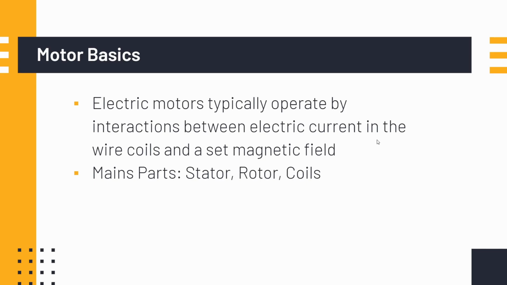The design varies between each different type of electric motor, and we're going to be covering three different types: brush DC motors, brushless DC motors, and stepper motors, which can be considered AC motors, even though you get your power for the stepper motors from a DC power source. They're still considered alternating current motors. I'll get into that as we go on.